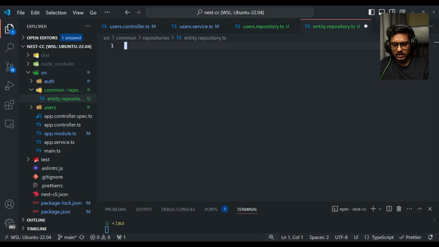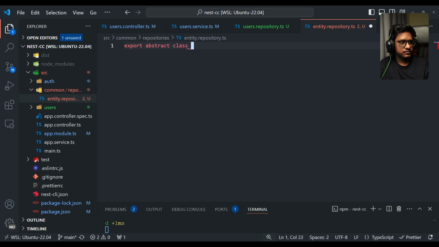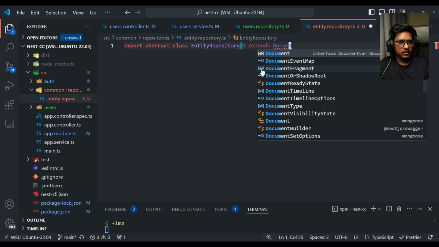Okay, let's define the class, and this will be an abstract class. Entity repository, and we'll be using a generic type. We'll be passing the entity model. Like in our case, we'll just pass the user entity, but imagine if you have orders or post entity, we'll be passing that, and we'll be using the generic pattern. Extends document of Mongoose. Be careful.